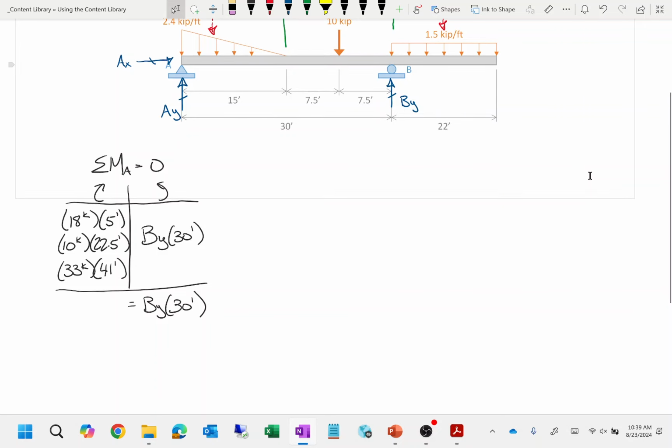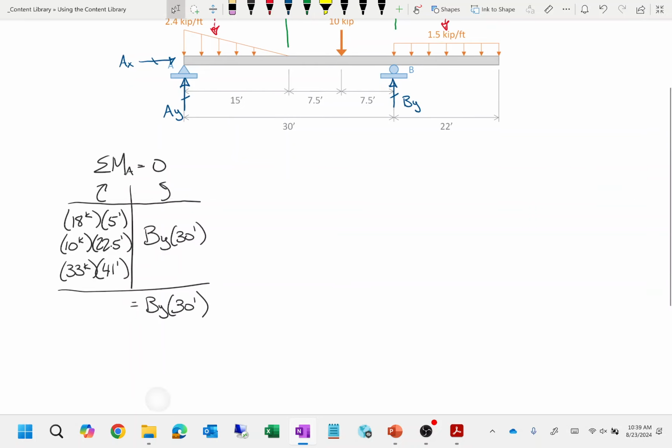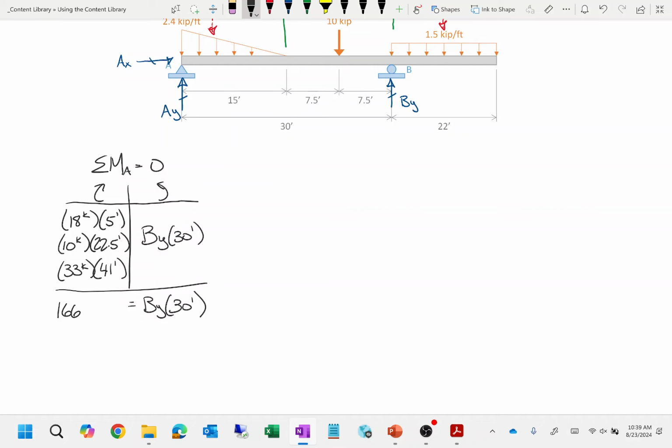I like to do it one step at a time. So can somebody tell me what's the sum right here? So that times that, plus that times that, plus that times that? 1668. Do I have a second on that? Second. Okay. Now, just so you are aware, if you see me do that symbol right there, that's foot kips. It's just a shorthand for it. So again, we're going to be writing a lot of forces, a lot of moments. Anything that we can do to just make it go faster, we're going to do it. So I'll just write foot kips like that.